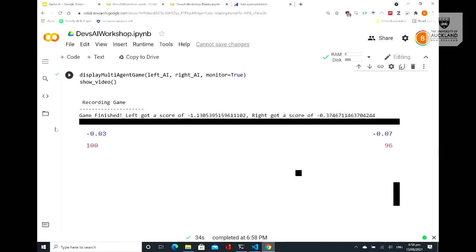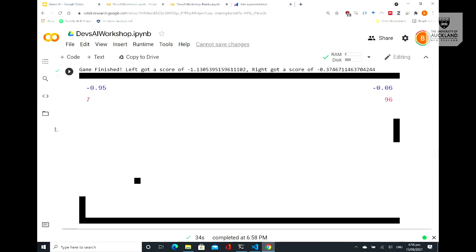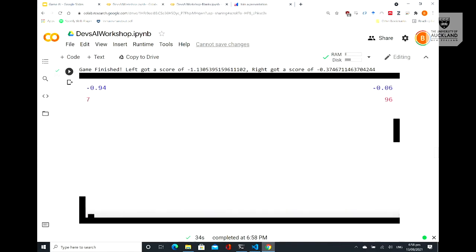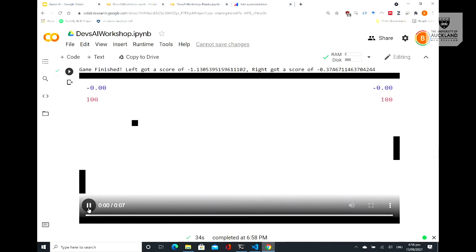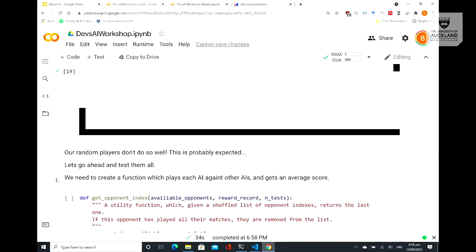Just give it a second. And here we can see this game. So we can see why our AIs are doing pretty badly. We've just generated random brains. They don't really know how to play Pong yet, so they're not going to do anything, really. You can see this one just sits at the bottom. This one over here sits to the right and does nothing. So they're obviously just picking that middle action of not moving. You can see when the game first starts, they do move a little bit, but not so well. So our job here is to take this population of bad Pong players and turn it into a good one.